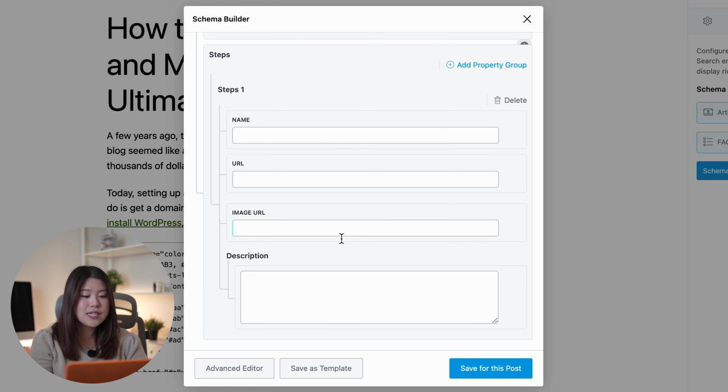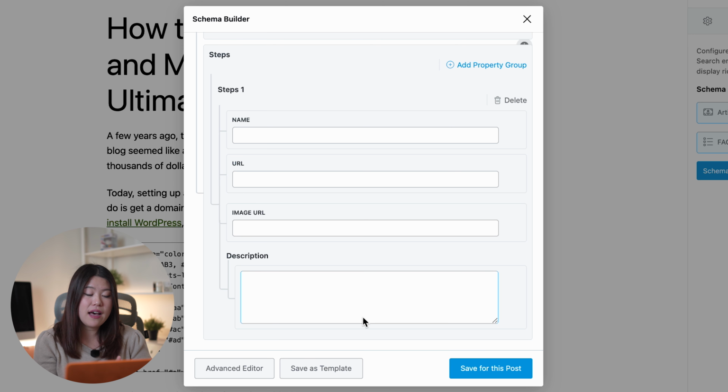Now we reach the most important section, steps. This is where you define each step in your tutorial in the order someone would follow them. Each step should represent a real action a user takes, not vague advice. Think of this as translating your existing tutorial structure into something Google can clearly understand. Each step can have a name and a description. The description is where you explain what happens during that step and what the user should do. These steps do not need to match your headings word for word, but they should reflect the actual flow of your content. The key here is accuracy. Google wants HowTo Schema to mirror real instructions and not generic summaries.